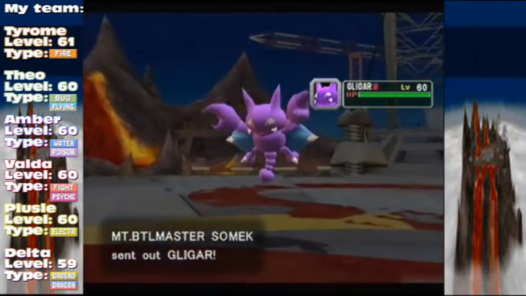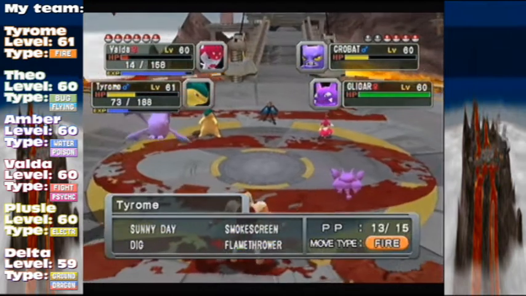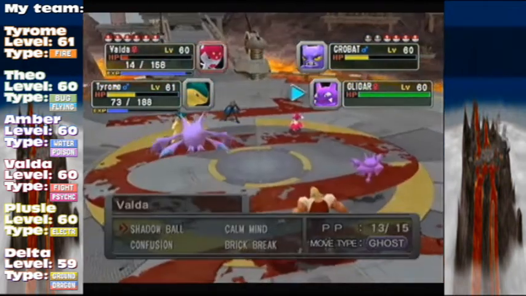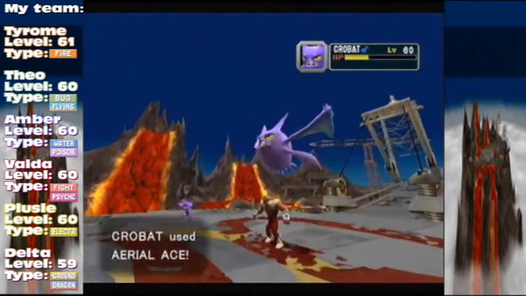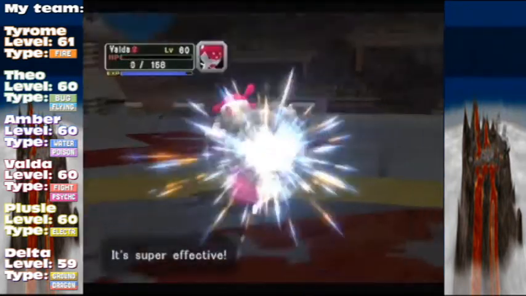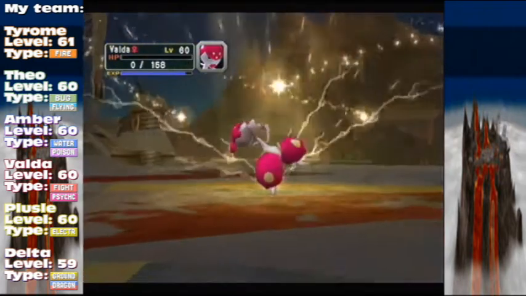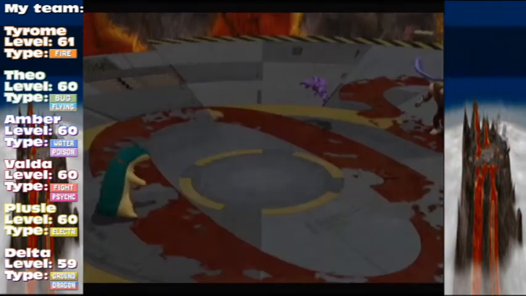So he brings in the Gligar. Gligar not the biggest threat, an ice move will take that down in one shot, but unfortunately I don't have any ice moves, so I have to deal with it like so. Aerial Ace on I think Valda. Yeah, it totally finishes her off. Oh well, Valda, you did well. You took out one of the main threats, which was Claydol.